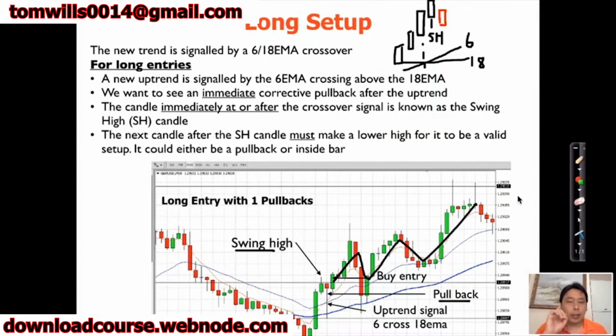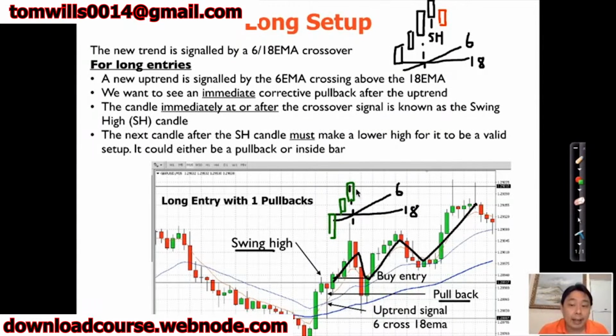Now, let me just emphasize that it is very, very important that a swing high candle must come right at the cross or right after the cross, but not any candle later. Okay, so in other words, let me draw a scenario that is invalid. So let's imagine the 6 EMA and the 18 EMA, all right? Right, so this is the cross. That is the exact point of the cross. So say we have a candle over here, candle over here, and right at the cross we have this candle, okay? So at this point of time when the candle closes, you may think, okay, hey, that's a swing high candle, right? Because it's right at the cross.